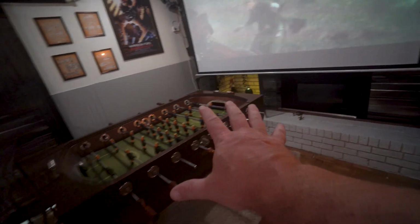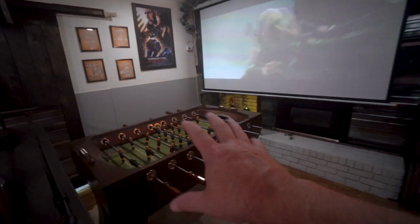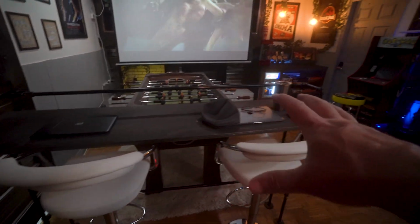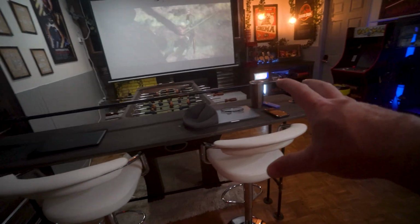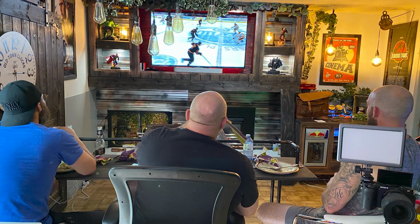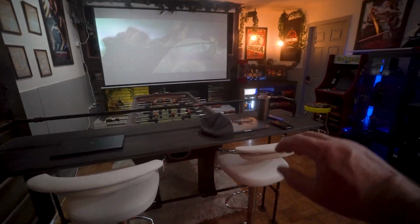We've got our foosball table. When I was a kid, this was my favorite game. My friends and I would play this all day as long as our quarters would last. Our bar table here. My wife and I like to sit here and eat breakfast and watch the news, or have a couple of people over and enjoy watching some UFC or some hockey or football or whatever it is.